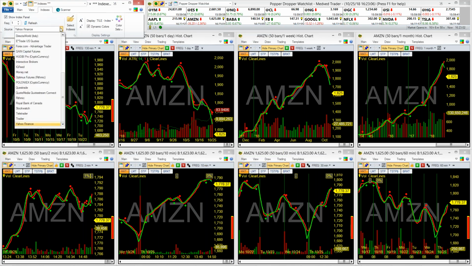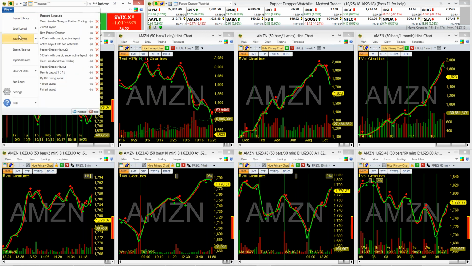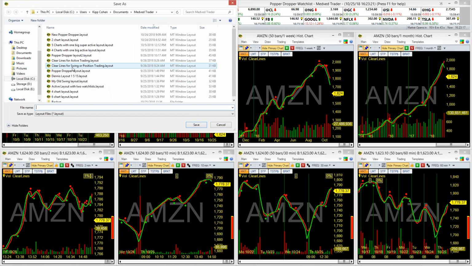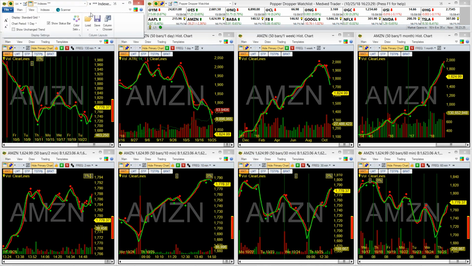You might use Yahoo Finance, or actually I've been using TD Ameritrade. TD Ameritrade does power my indexes. I actually need to save my layout again, because I just made a change. If you change a source, you need to save it so it remembers it. Some of you may get your quotes from Yahoo for your index panel because Ally, I think, doesn't give you all the indexes for some weird reason.